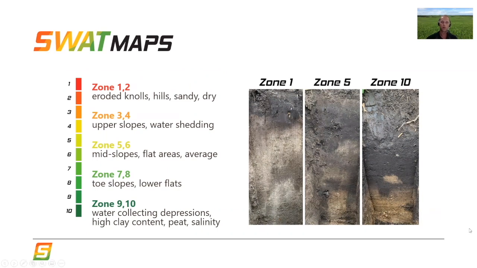Zone 10 would be the wettest part of the field. Now that doesn't mean zone 10 is the highest producing part of the field, because yield is a function of both spatial and temporal variability — it's a dynamic layer that can change year to year depending on rainfall and even the crop. Generally, zones go from dry to wet, with zone one typically having shallow topsoils and lower organic matter, while zone 10 often has more organic matter and deeper soils, which dramatically influences the soil's ability to supply nutrients to the crop.